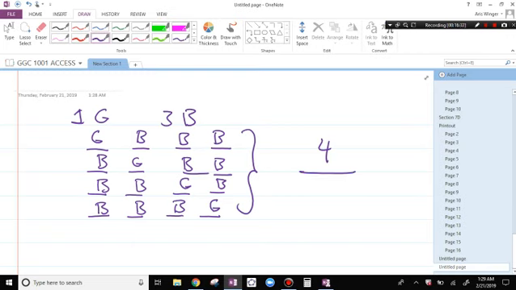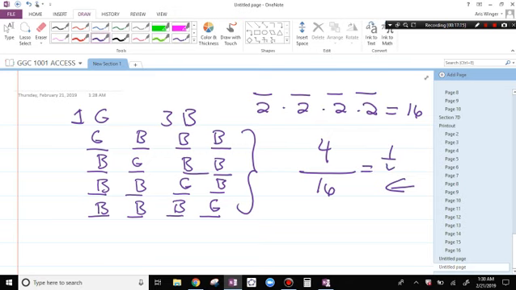The question is, out of what? The most important question in probability is, what is the denominator? Well, how many ways can you have children this way? There are 4 children, and there are 2 ways in each instance that we could have had a kid, either a boy or a girl. And what the MN rule that we just introduced says is that the total number of combinations you could have is 2 times 2 times 2 times 2, which is 16. So there's 16 total ways, and we could have listed them out. 4 over 16 reduces to 1 over 4, which is the answer.